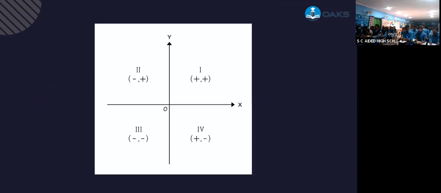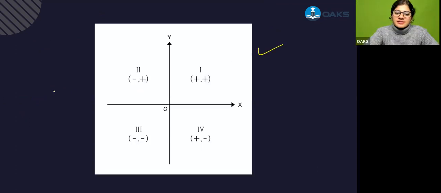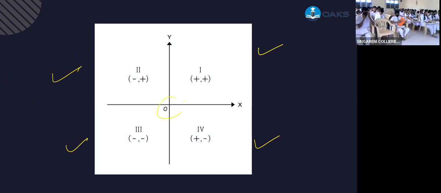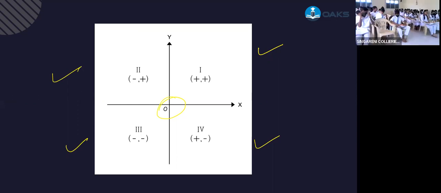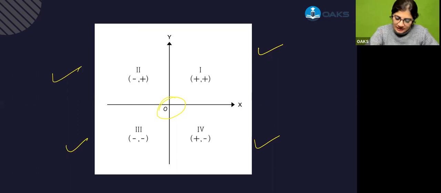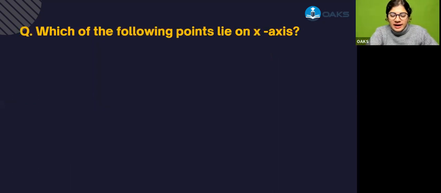Okay. Now you all remember the quadrants 1, 2, 3 and 4. You all remember how the points are on 1, 2, 3 and 4. Now we also know where origin lies. It is at the center, right? So we get all the information regarding the Cartesian plane. We know about quadrants, we know about axis, we know about the coordinates that lie on the axis and on the origin. Do you understand everything? Yes, madam. School 1, do you understand everything? Yes, madam. Now let's look at some questions.